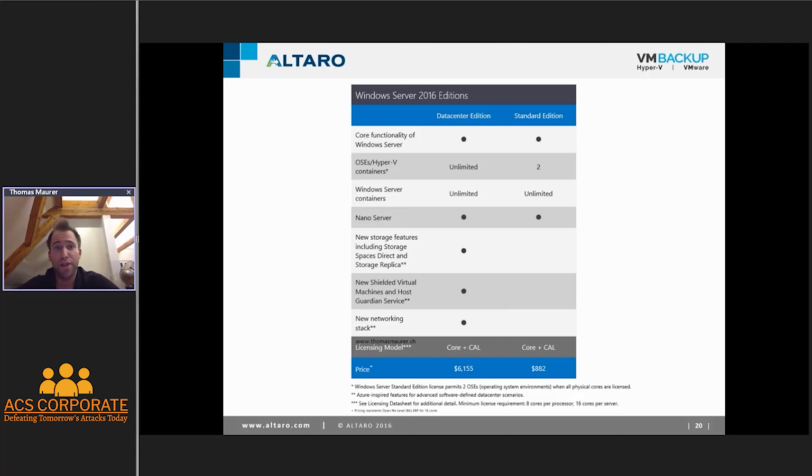So this time, if you deploy a Windows Server 2016, you have to make sure that you deploy the right SKU, right? Otherwise, you will not be able to use Storage Replica or Storage Spaces and so on. So that's one of the big differences here. By the way, in both scenarios, you can use Windows Server containers, and of course you can also use both with Nano Server. But Nano Server has some other changes as well. I will come to that a little bit later.